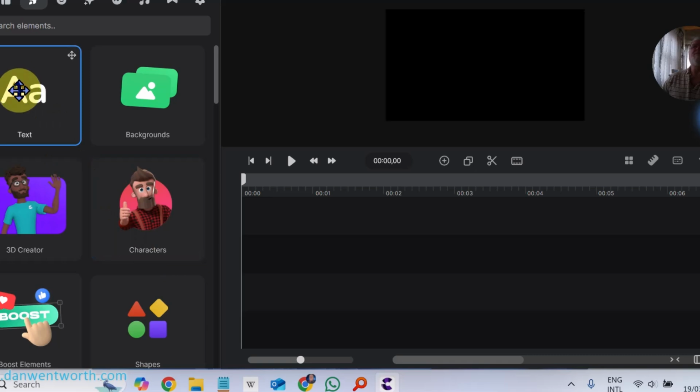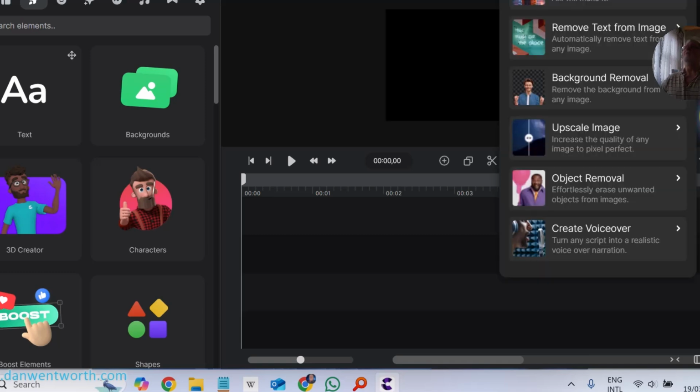When you click on the text, it shows you to drag it into the screen, or you can drag it straight onto the timeline below. This is an AI chat agent, I think, where they give you different tips and tricks.